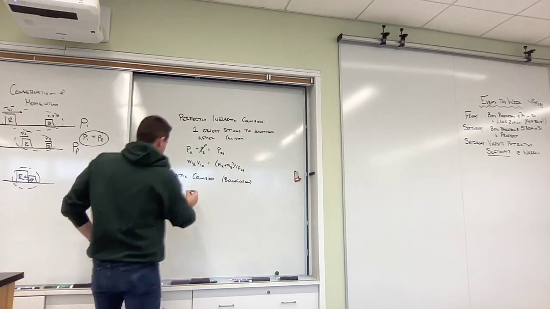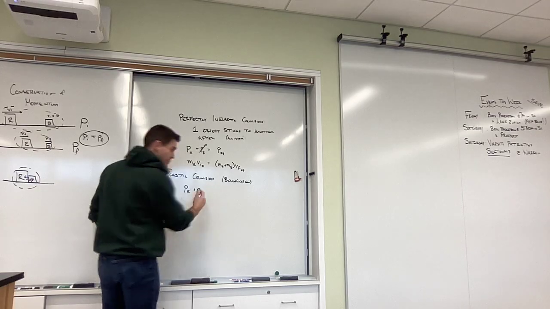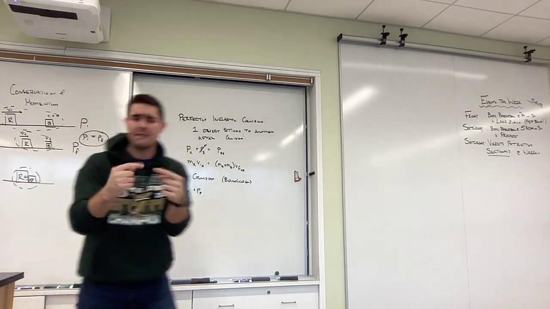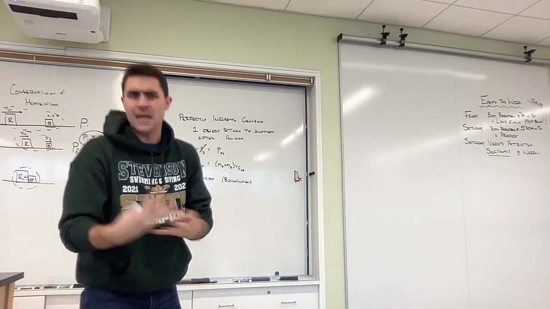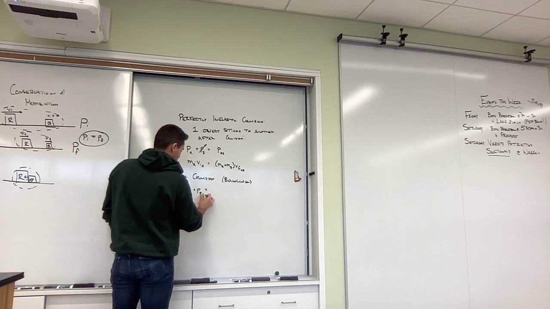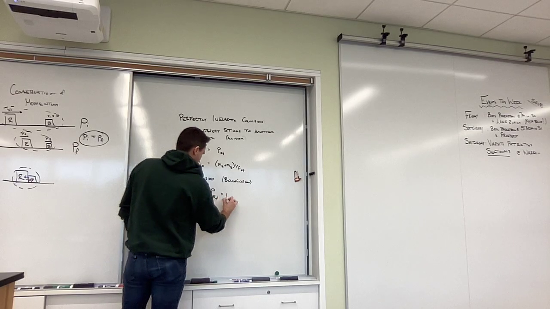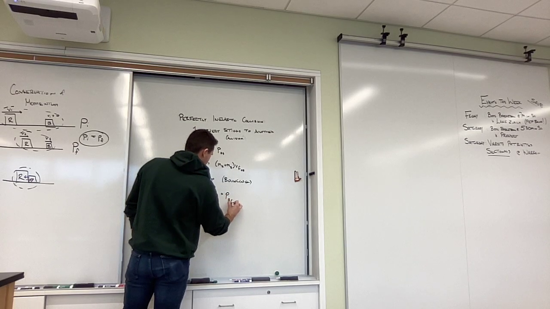And so if I think about this, I've got the momentum of the red car initially plus the momentum of the blue car. And the blue car could be moving. I could slide them towards each other, it doesn't matter, but in this example, I'm holding it steady. This is the initial, and eventually this will equal, after the collision, the final momentum of the red car and the final momentum of the blue car.